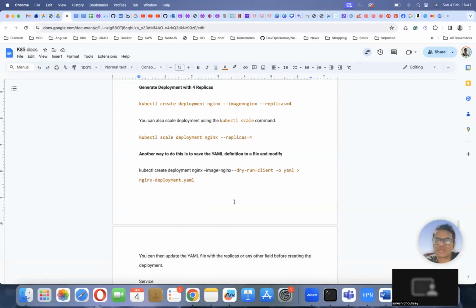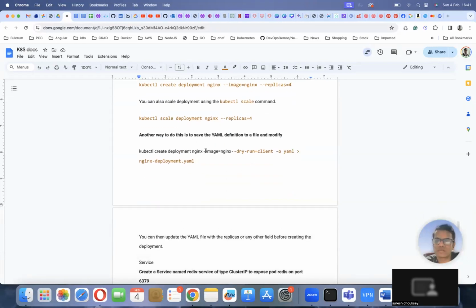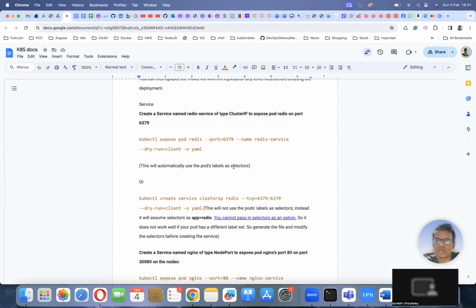Okay, so the scale part is done. Create deployment, we have already checked. Now the service part. Service is like in Docker: whenever you want to expose a port number, you can expose it with the help of services. We will cover it next time.